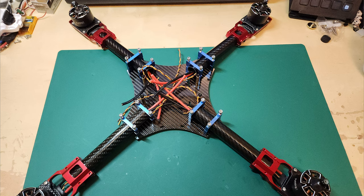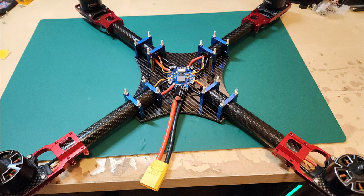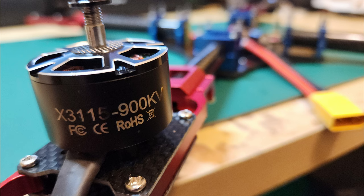The wiring all goes down inside the tubes, and this is the mess you get inside the wiring. And then I used a Matek HEX PDB board, and this is a close look at the motor, which is a 3115 900 kV motor.